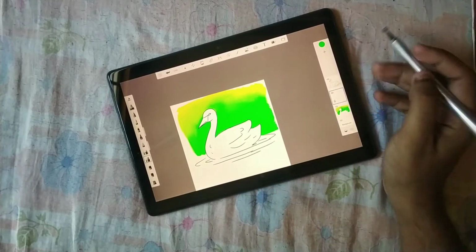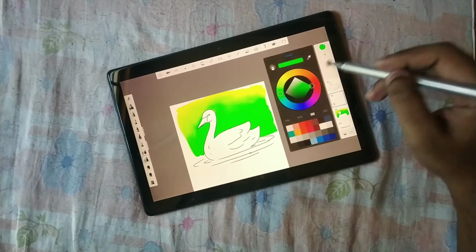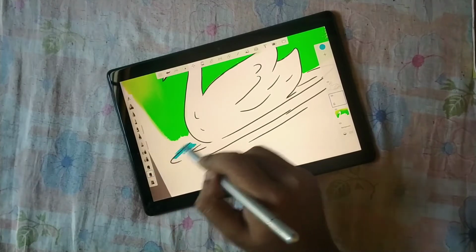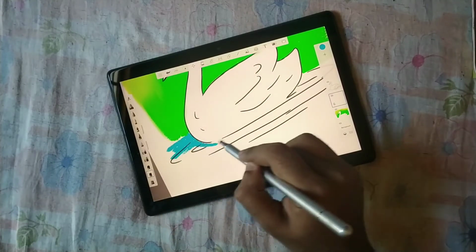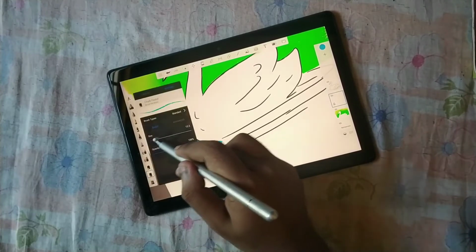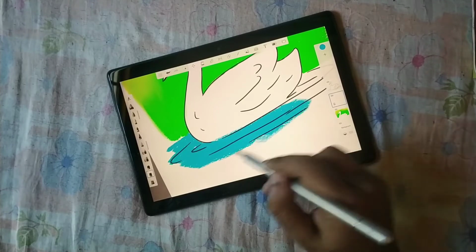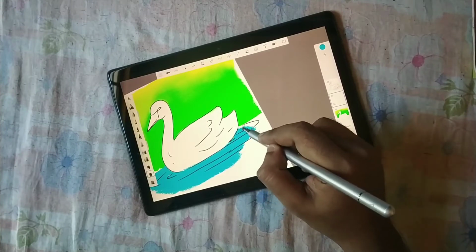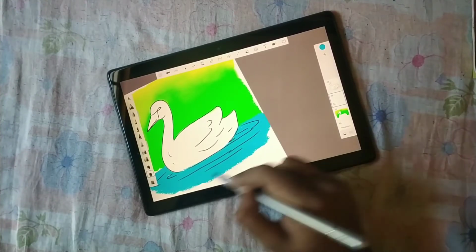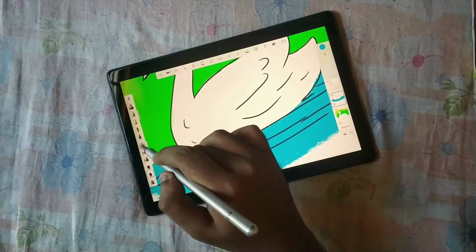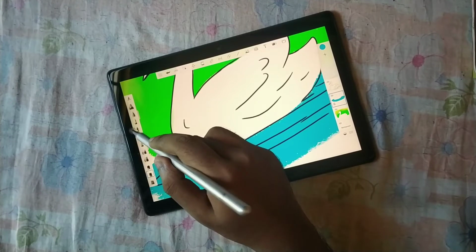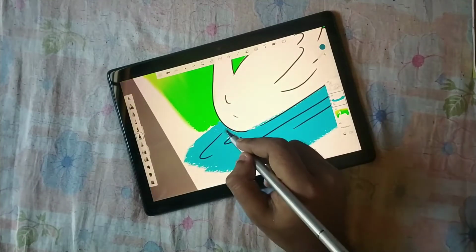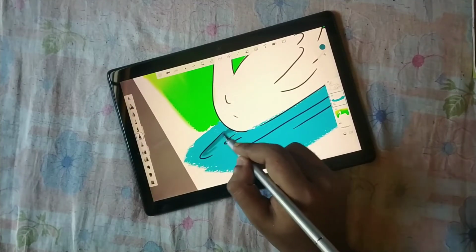Now you see, what I would be doing is I will take blue color here, light blue, as I had taken in the paper also. I would increase the size of the brush so that I can do it in a short period of time. And definitely I can use some other tools here. I can take the dark color to give the ripple effect.